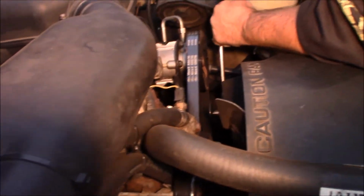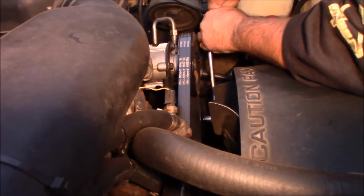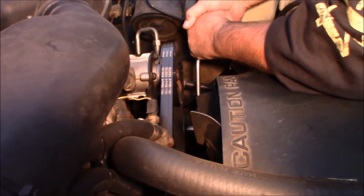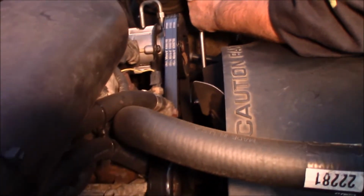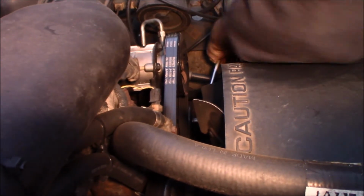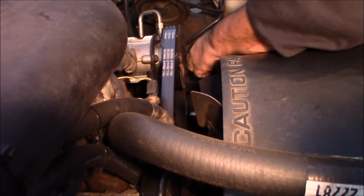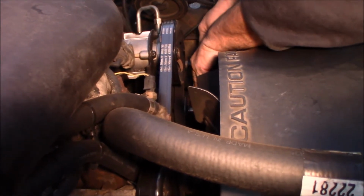or it could be considered a tensioner pulley. I'm falling off my milk crate. Steven, you want to stay behind the milk crate so it doesn't slide on me? All right, and it's got a 15mm bolt on it, and what you want to do is loosen that 15mm bolt. Holy cow, why is it so tight? Man, it's not supposed to be that tight. It is really tight.